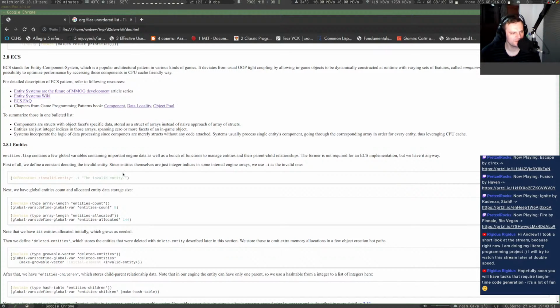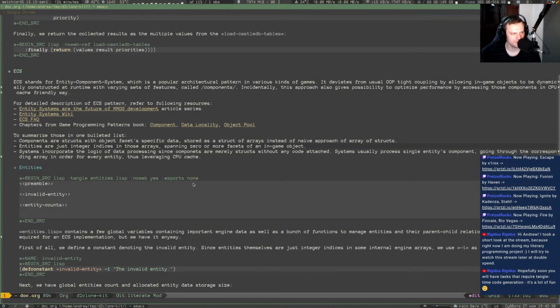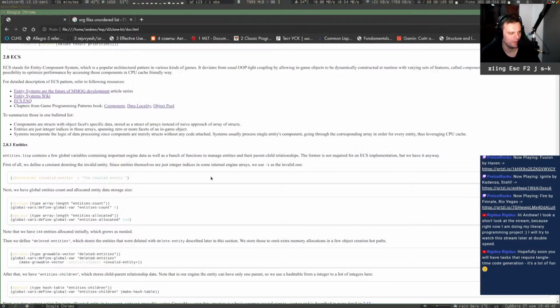So systems incorporate the logic of data processing, since components are merely structs without any code attached. Systems usually process single entity's component, going through the corresponding array in order for every entity, thus leveraging CPU caching. Yeah, okay, that would do.